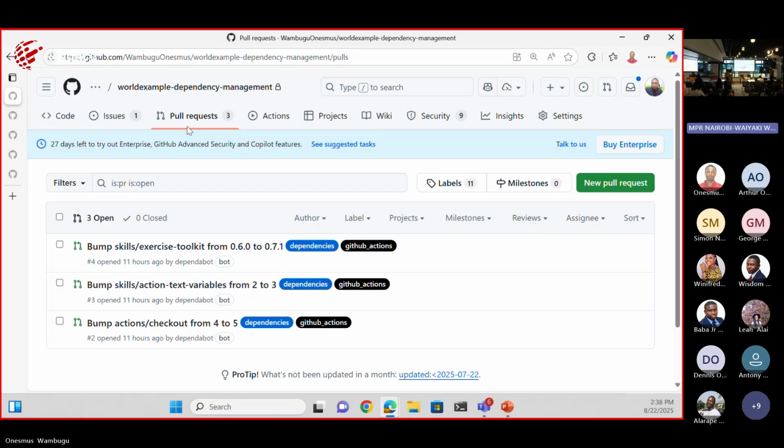My second question is, if we have a unified system for monitoring, is there a way these vulnerabilities can be shipped to another system, let's say Splunk or Sentinel, for monitoring? Maybe you can leverage GitHub APIs to get this information from your repository, but directly, I'm not sure whether you can do that.